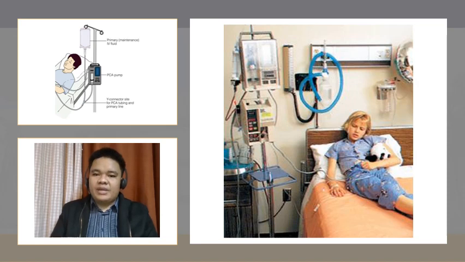When I talk about patient-controlled analgesia, class, there is a continuous dose being administered to your patient, for example, every 2 hours or every 3 hours. It is referred to as patient-controlled analgesia because by the time that the patient is feeling pain, they just need to push the button and then that button will trigger the release of additional medications. There is a ceiling dose for your patient-controlled analgesia, meaning it will not be unlimited on the part of your patient. There will be a time that the maximum dose will be reached.